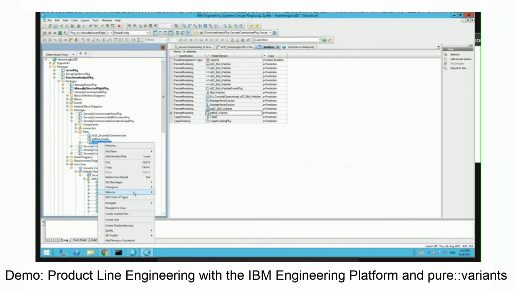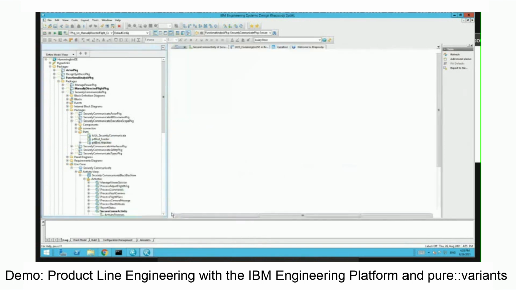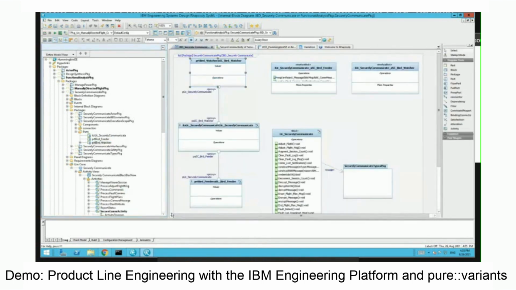And again, if I navigate to that on a diagram, then we can see that a little bit more graphically. We can see that that actually is an architectural representation of those Birdwatcher devices that communicate with our Hummingbird system. And they do that through ports and interfaces. Then we don't need any of those architectural elements.